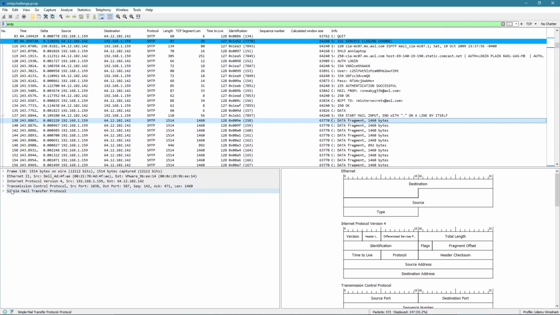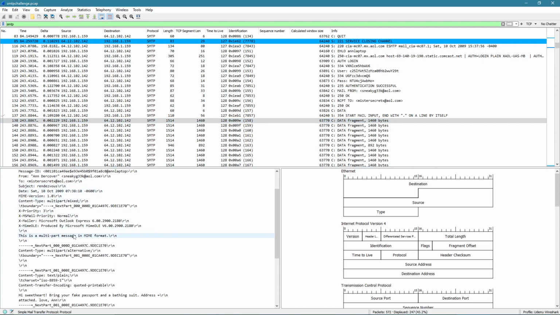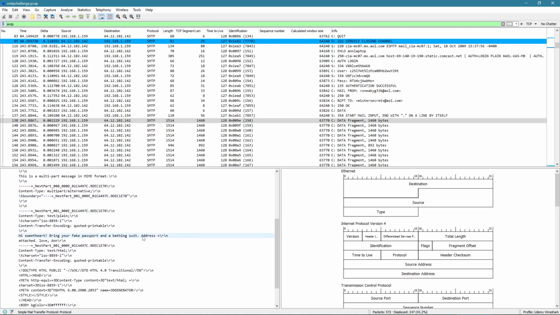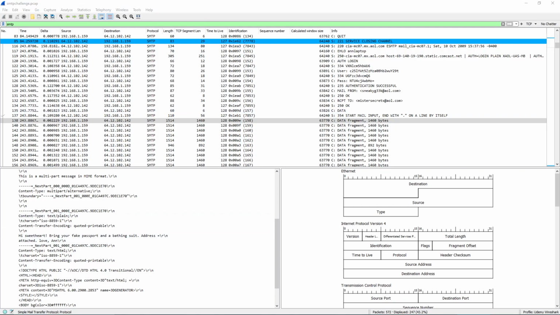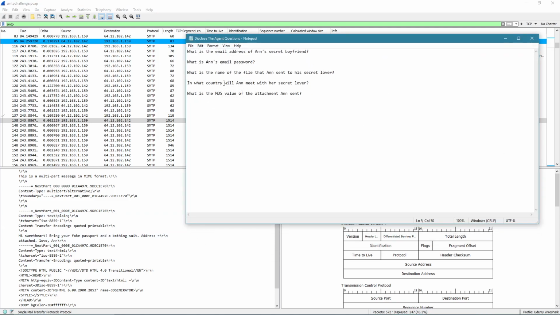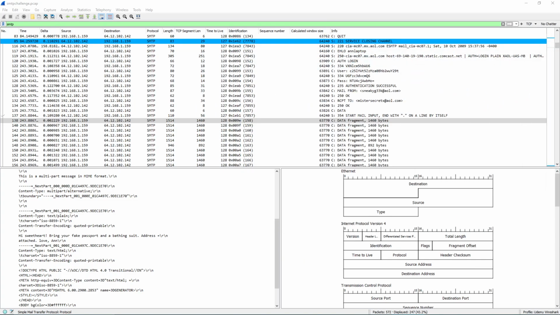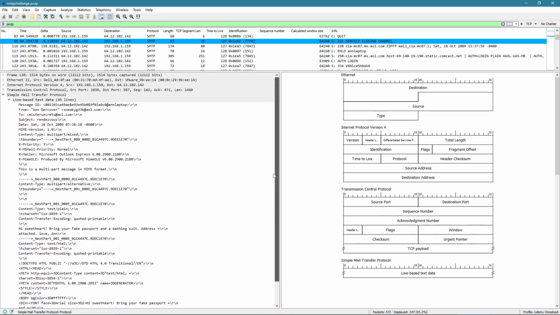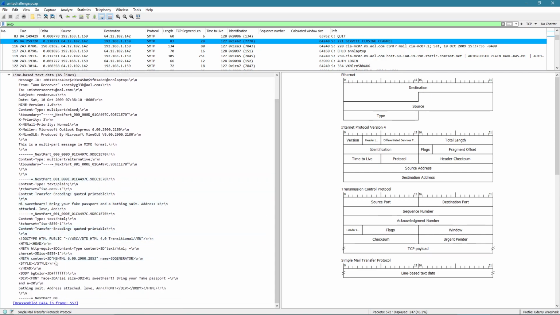Here we got some information from before. Hi, sweetheart. Okay, attached. So the question was, what is the name of the attached file? Let's see if we can find it from this. Let me move this up a little bit. Address attached.